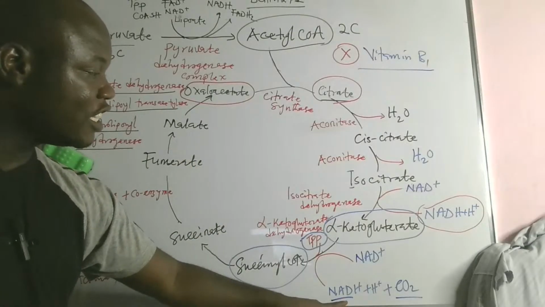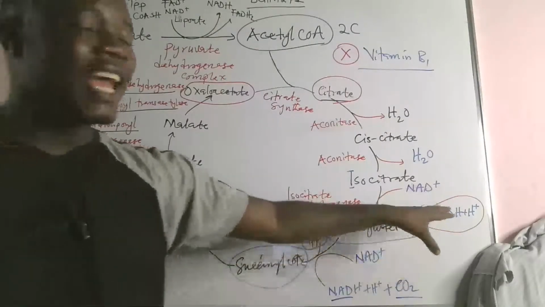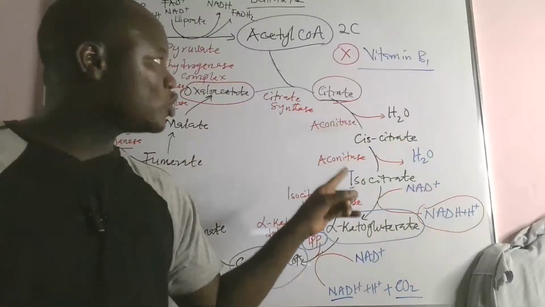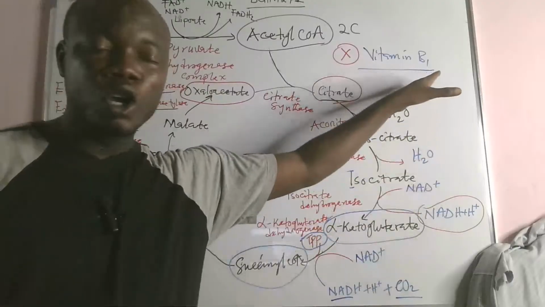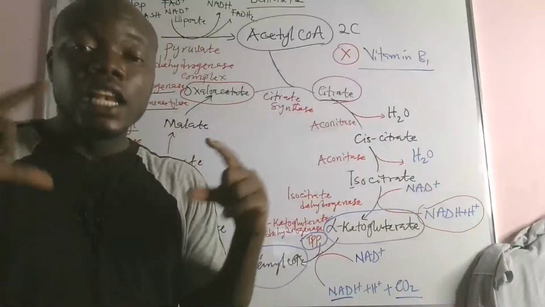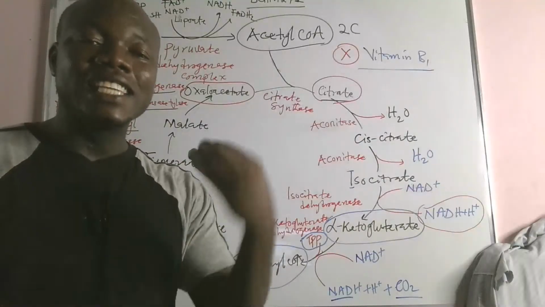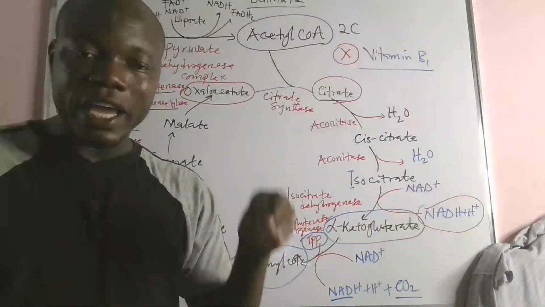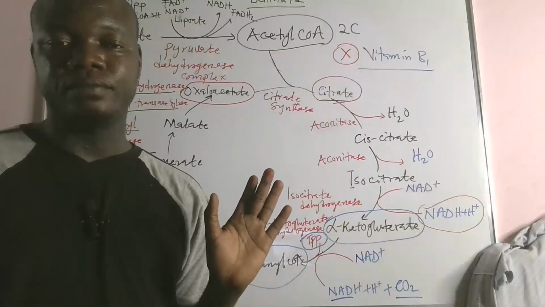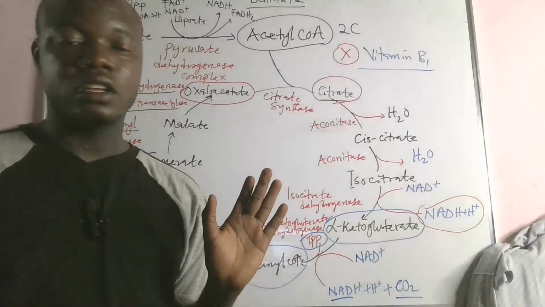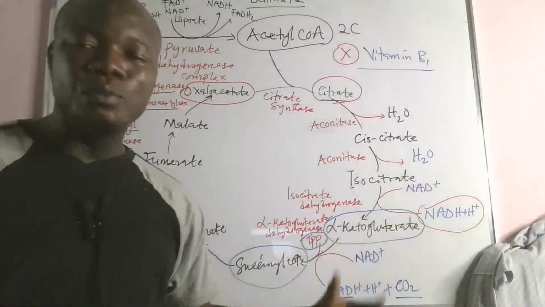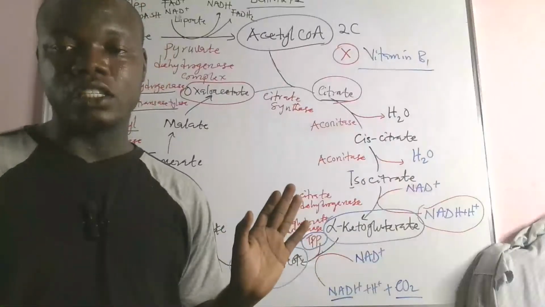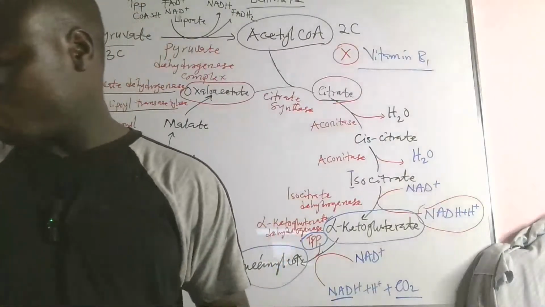And this NADH you are seeing, they are coenzymes that are converted into ATP. So that is why beriberi, that is vitamin B1 deficiency, is linked with beriberi. And beriberi is a disease that associates with low energy. There is usually low energy in an individual with beriberi. Yes, because this NADH and ATP cannot be generated. And if there is no ATP, it means no energy. So I'm very happy that you understand that.